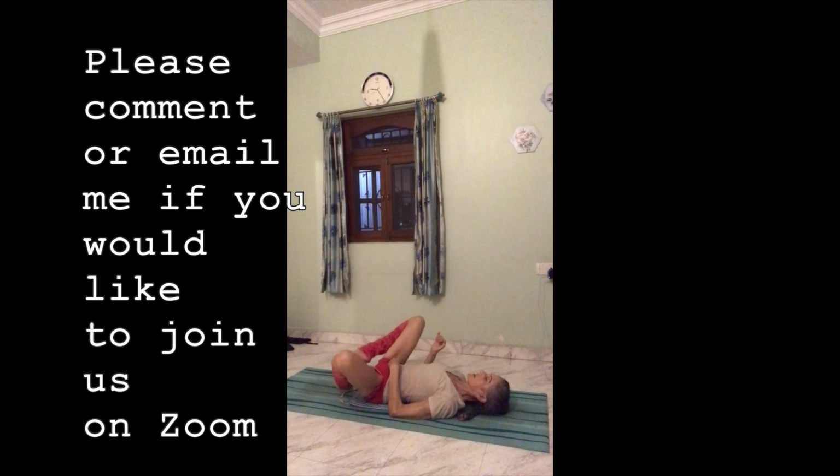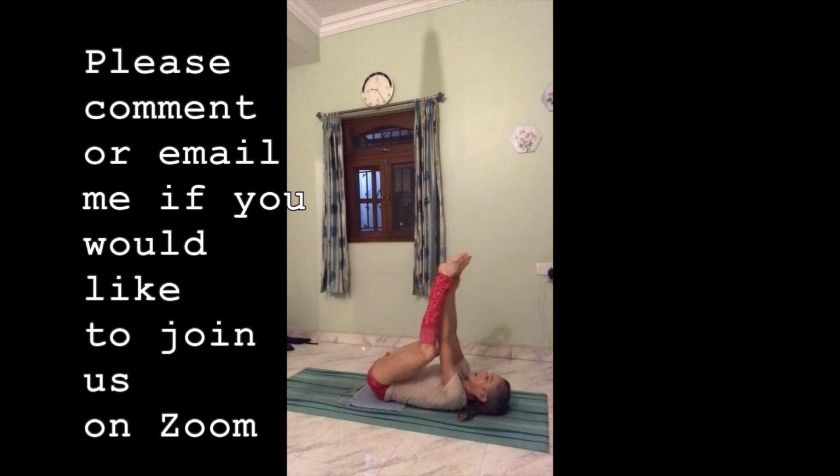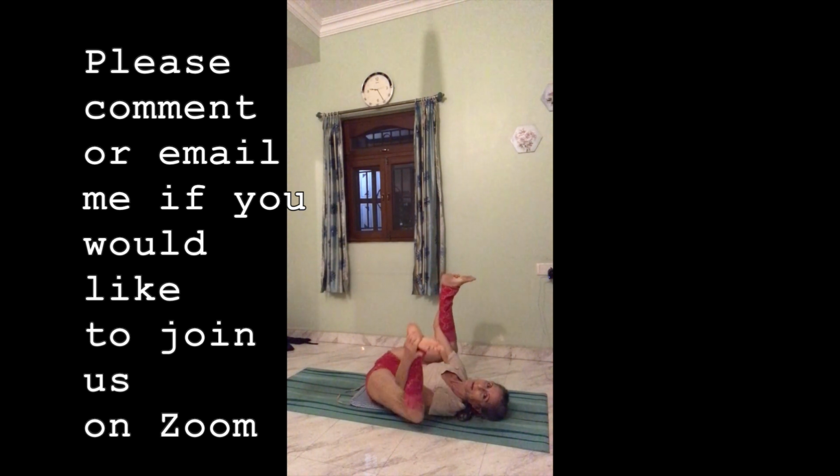Great, Baddha Konasana, Supta Baddha Konasana. Hands on the belly and integrate. Close the knees. Here we go. Hands come on the inside of the legs. They snake and wrap around the outside. We grab the outer foot and we go for our blissful baby.